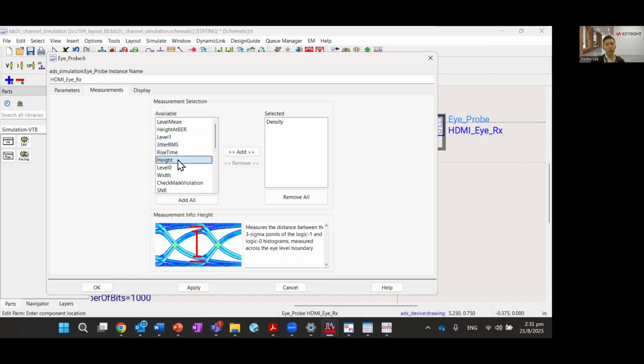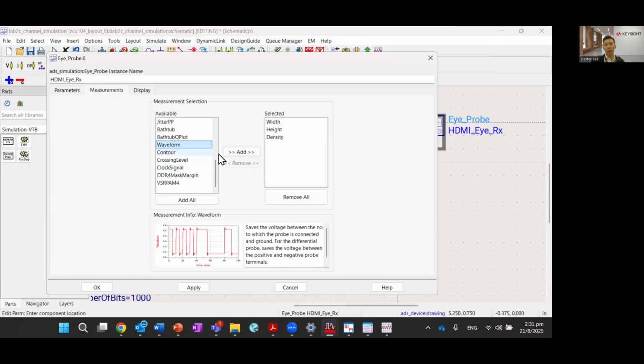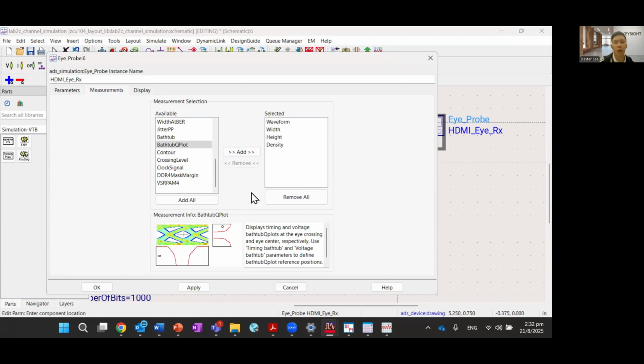If you are interested in the eye height, you can always add in the eye height as well, eye width, some of the basic parameters. You can include the waveform too. So there are quite a lot of measurements that you can do with this probe.